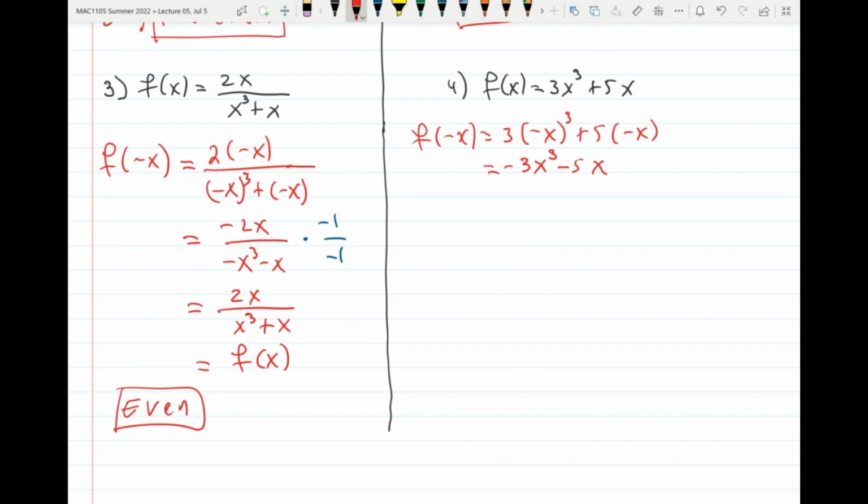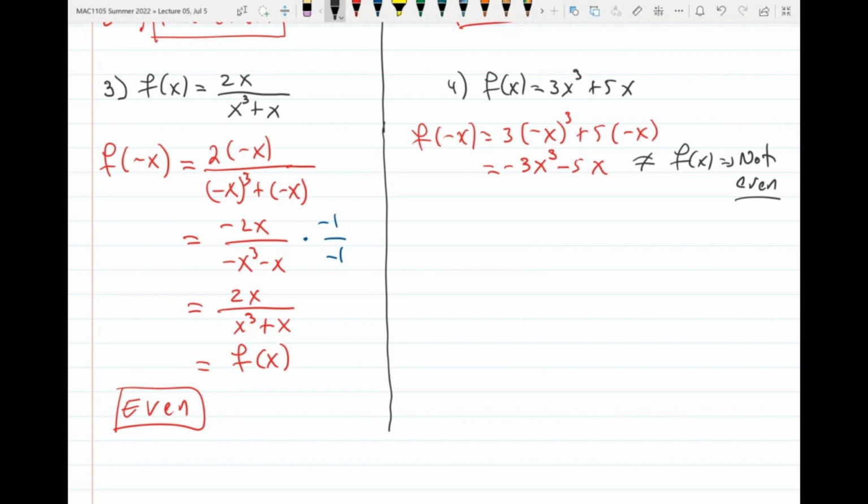Remember, one step at a time. So what this is telling us so far is that definitely our function is not even, right? So this means this is not f of x. So you already know that it's not even. So because you know that it's not even, then the next natural question to ask is, okay, well, it's not even. Is it odd? What must be satisfied to be odd?